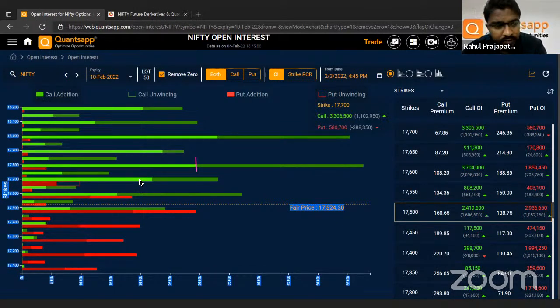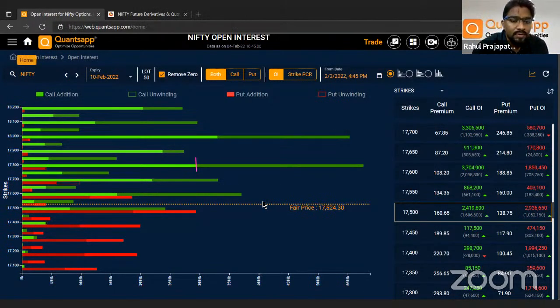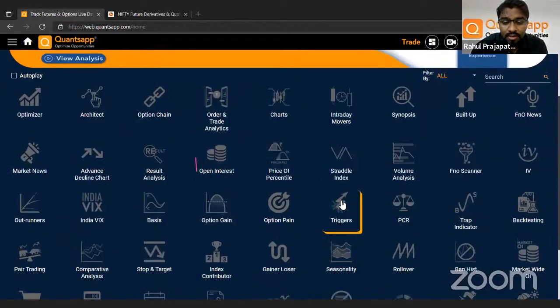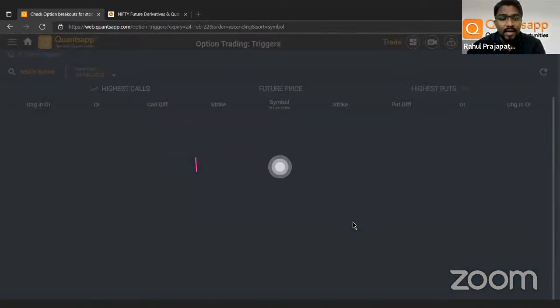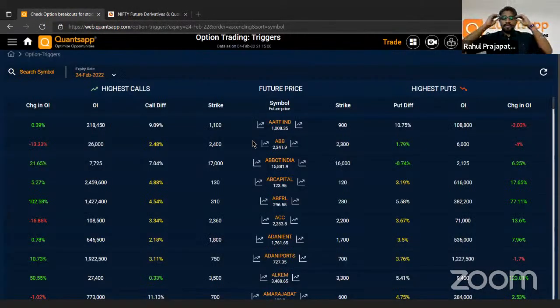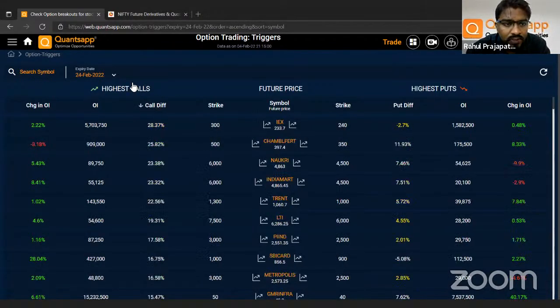Fine. Okay. And one more thing, if you don't want to see this, you can go to the triggers and you can find where we have the highest call and highest put option for any particular stock. Okay. Generally, why we look at this thing? The reason being is that we know if any stock is trading near the highest call and highest put option, that means these are the support and resistance. As soon as market breaks that level, we can see a breakout coming up in the options, right? So यहाँ पर हम देखते हैं. So what is this?